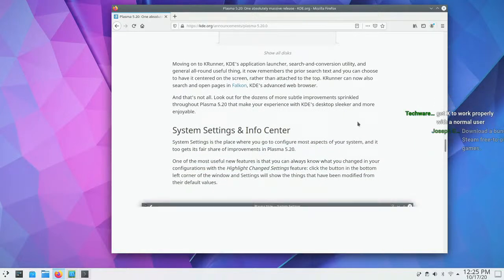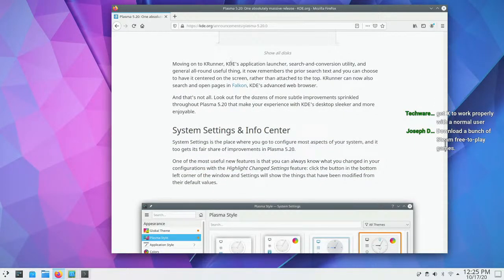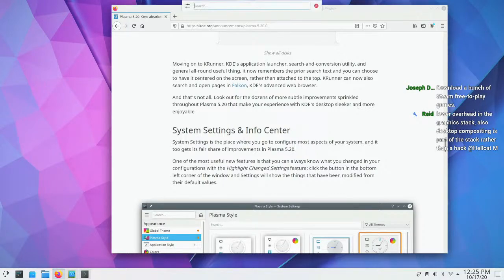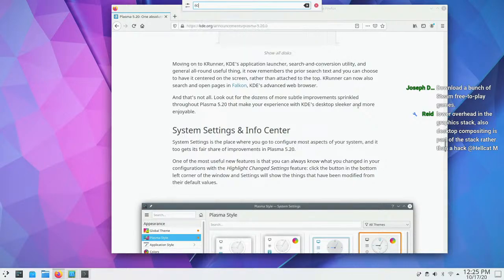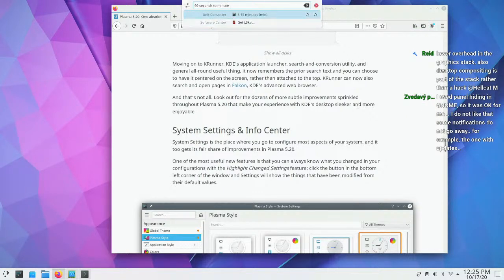Okay. Moving on to KRunner, KDE's application launcher, search and conversion utility. 2 minutes. Well, actually 60. Oh, wow. Look at all those conversions. That was cool. Let's do 69 seconds. Nice. Okay, that is badass.